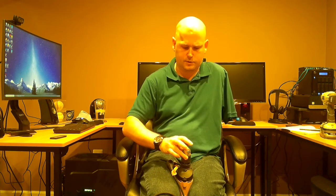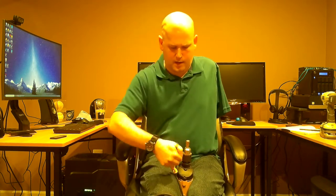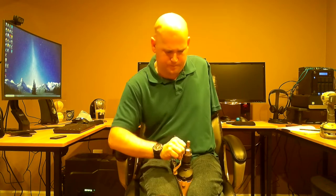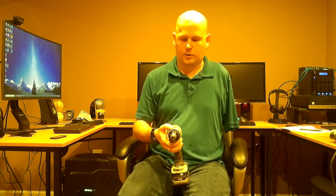I demonstrated how this is nice and easy with one hand, because you don't have to worry like a lot of the drills today that have the sort of chuck where you have to hold the collar and then turn with your other hand. Since making that video, I've found that in addition to this type, there are some heavier duty drills, like hammer drills like this sort. This can be either a normal drill or a hammer drill, and has torque adjustment in case you're doing screw driving or something like that.